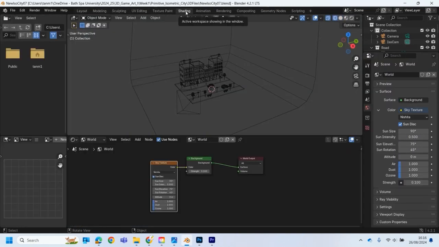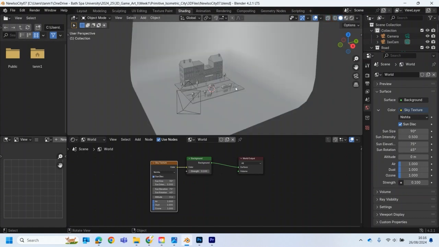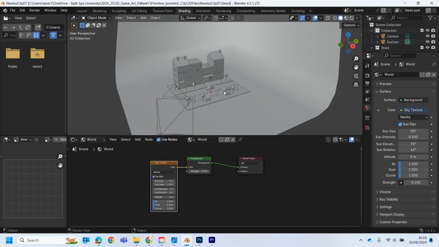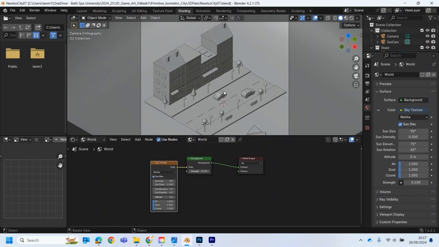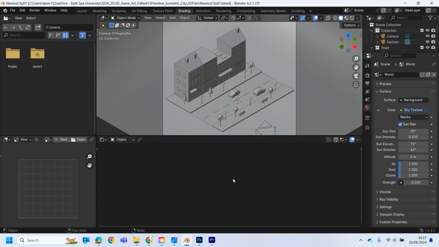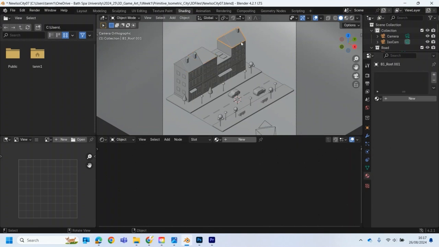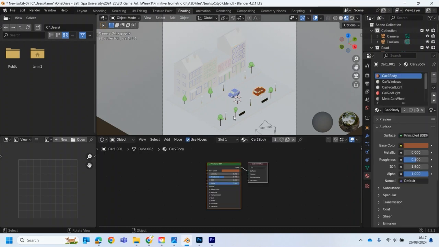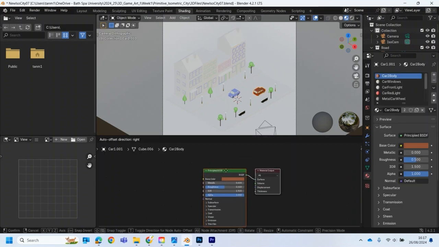So in the shading tab, you have your view up there, so you can put 0, and then you have your camera view. Here you have some nodes. You should see the world. So when you click an object here, you would see the material appear there. I don't have any material, so. Oh yeah, that one I have material. Okay, so it appears here.